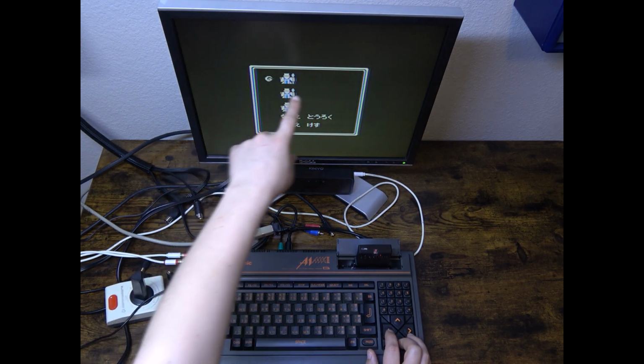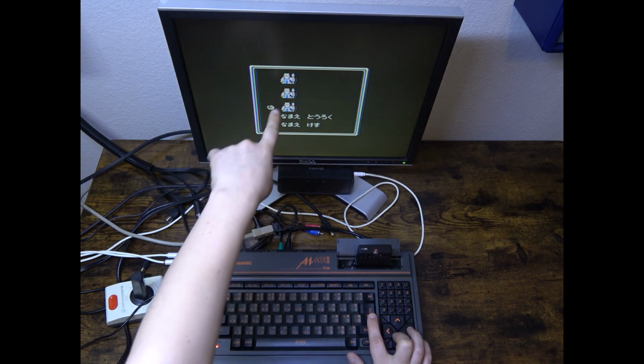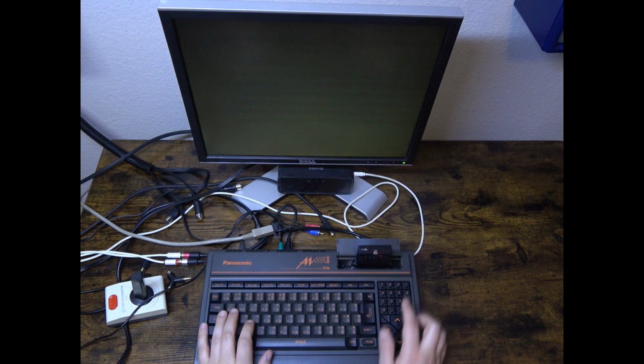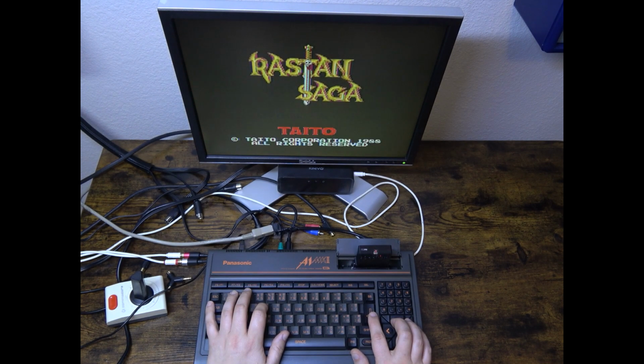And you see how there's no characters right there? That means that I don't have a saved game. And it won't allow me to select this. So, could start a new game. What else we got here? Rastan. Rastan Saga.